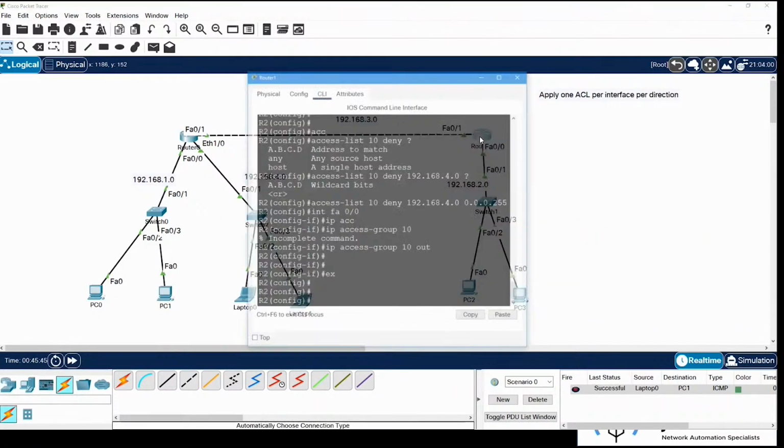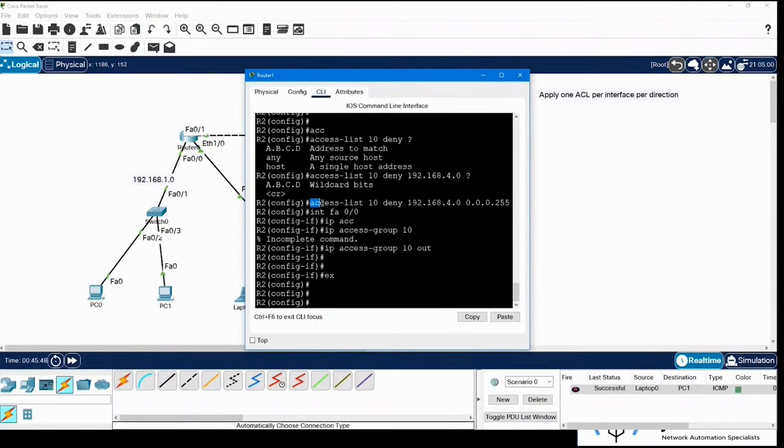In order to do that, we use the command access list 10 deny. Then we added the network ID, 192.168.4.0, meaning you have to deny data from devices connected to 192.168.4.0. After that, add the wildcard mask, and that's all.